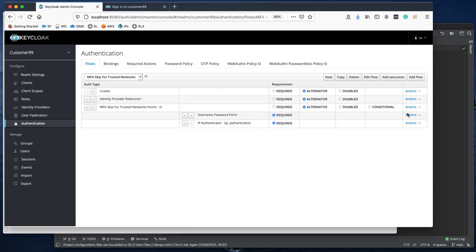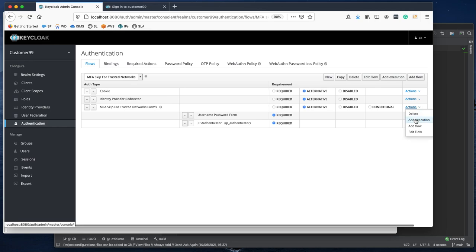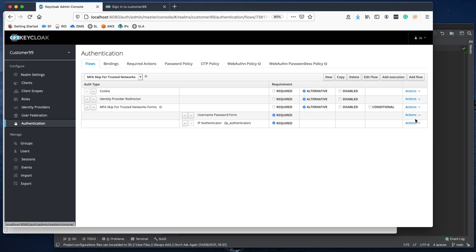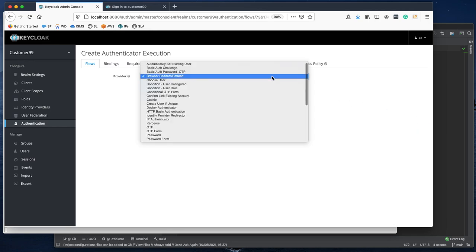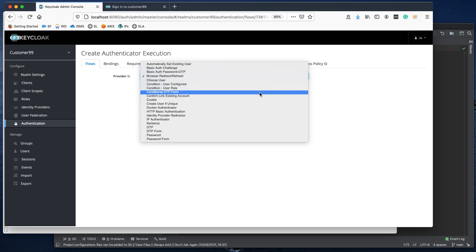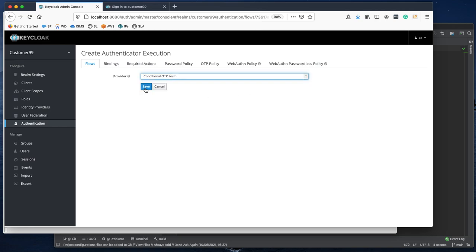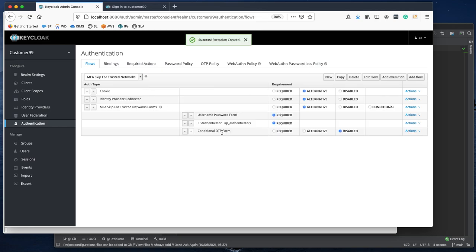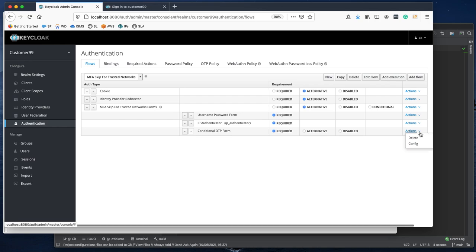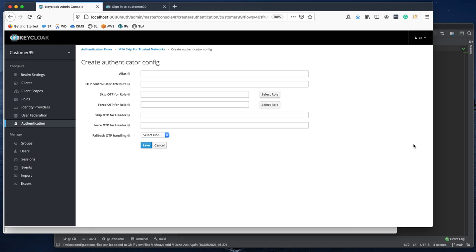Now let's add another execution, and this time I will add conditional OTP form. This conditional OTP form, I'll mark it as required, differs from the standard OTP form in that you can configure it. If you click actions, you can see that there's config.